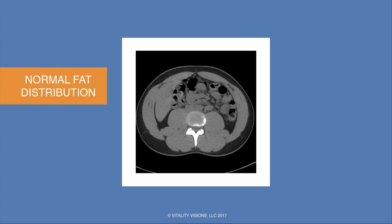To orient those not familiar with cross-sectional imaging: on a CT scan, pretend you're standing at the person's feet looking toward their head. The person's right is to your left, and they're laying on their back. The white area at the bottom is the spine; the front of the belly — the umbilicus area — is anterior. On CT, fat is black. This person shows a normal distribution: a rim of black subcutaneous fat around the perimeter, and very little visceral fat — just tiny triangles of dark between bowel loops.